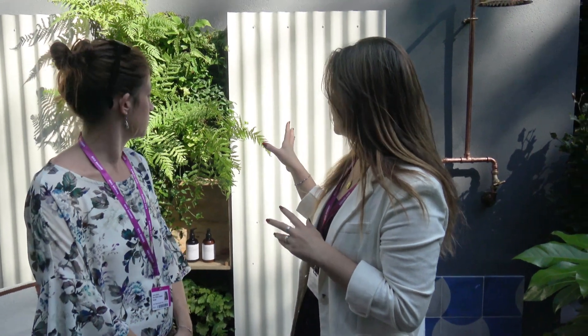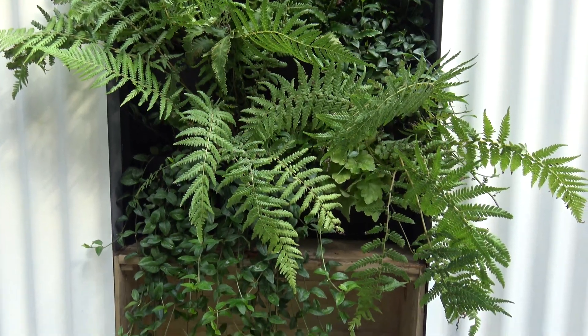So talk us through the garden. This garden is inspired by a life lived by the beach and it's got a lot of coastal fragrances. The main one being the corrugated silk cladding, and also this material used on the planting area which is quite reminiscent of a surf shack — a beachy vibe. But in contrast to that, all the planting feels quite cool and shady, so all the planting here is used for a shady environment. Most of it's evergreen too, so that's a nice little add-on as well. It's beautiful lush greenery!